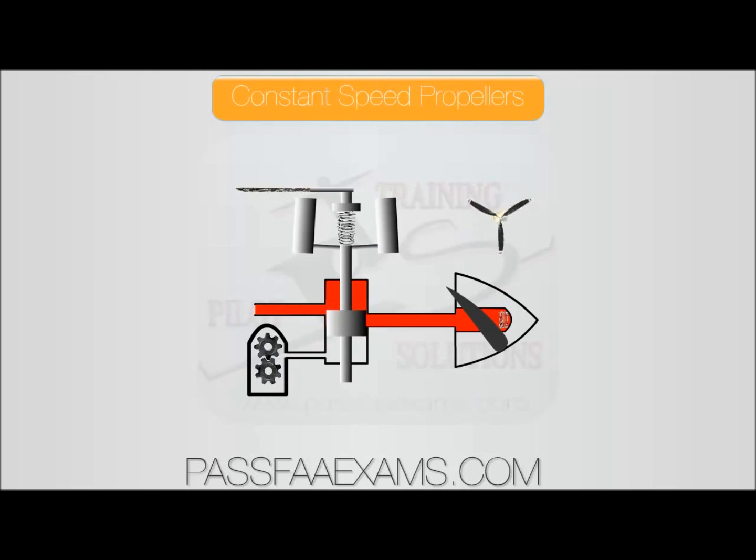The flyweights this time will move inwards because of centripetal force, pushing the pilot valve down. This will allow the oil to flow back to the sump, as a spring inside the propeller hub will push the propeller blade to a high RPM, low angle of attack, and push the oil back into the system. As this happens, the propeller will speed up again and bring the flyweights back to the neutral position, and the RPM back to their original setting.